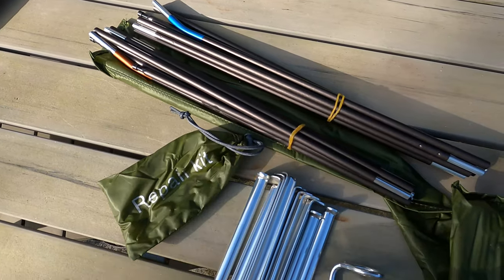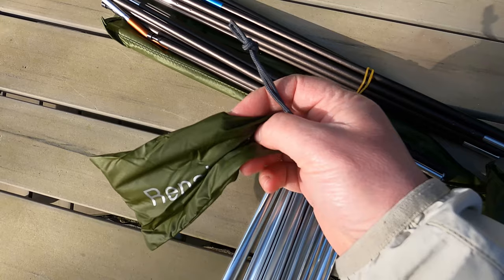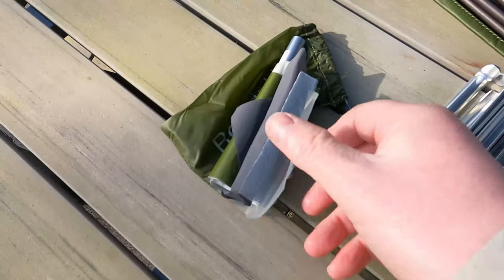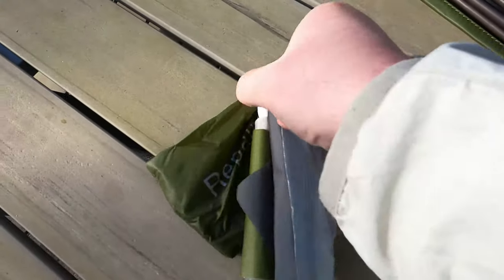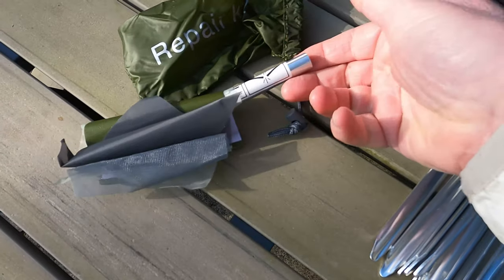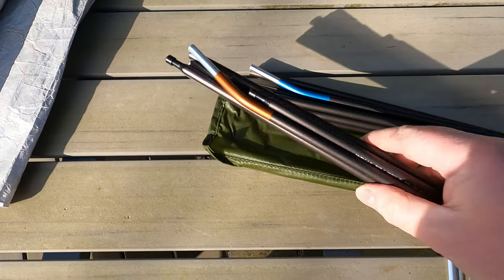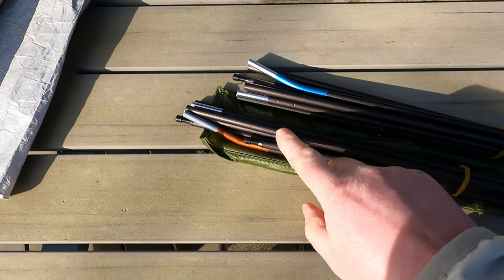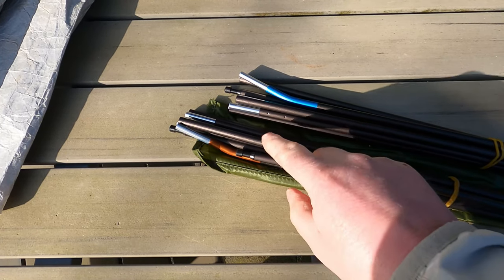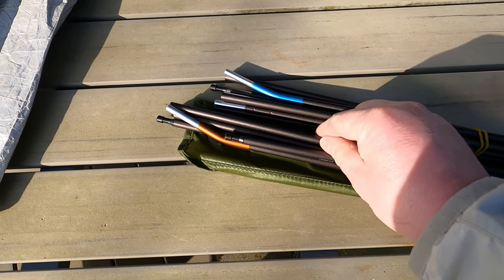It's not the first video in the world so you're probably quite familiar with this tent. Let's look inside the repair kit — so a variety of patches as normal, as well as a pole repair tube. I noticed the poles are colour-coded so there must be a slight variation in them. I'm imagining the rear pole is slightly shorter than the front pole, so it must be a slightly tapering tunnel design.